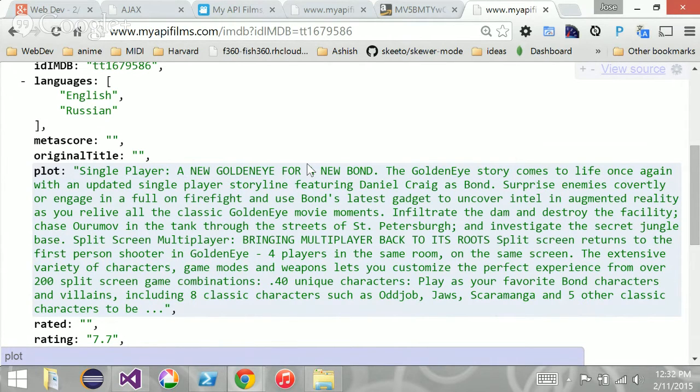But if I click, I want to see the details, who the actors were, the plot, any of that stuff. Then I can use the IMDb ID to retrieve the full details for that movie. So when I go to a details page, I can use that ID to fetch, again using AJAX, all the details for that particular IMDb. Does that make sense?